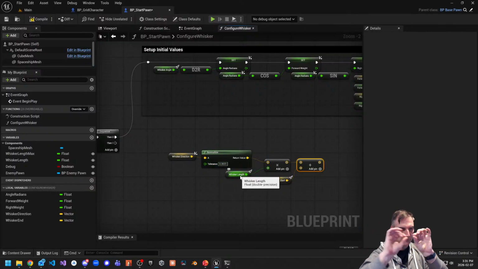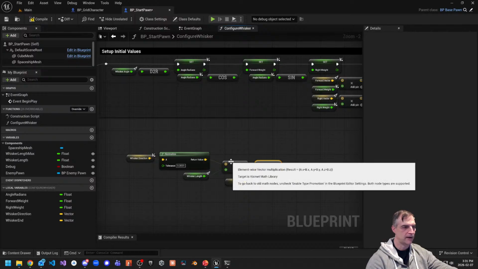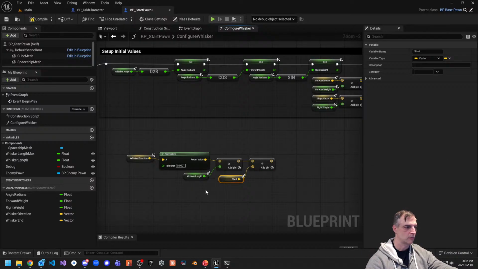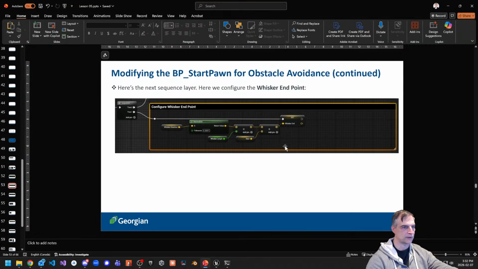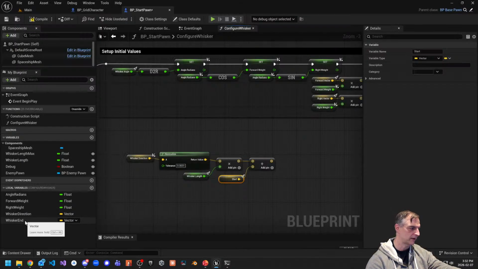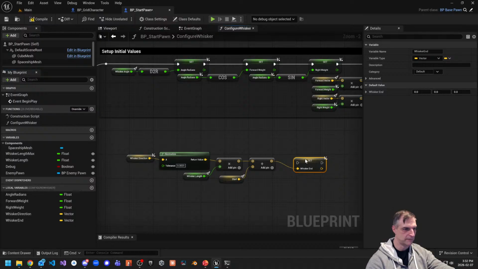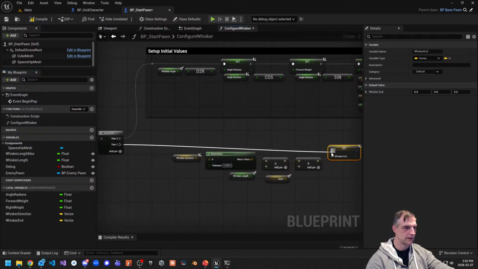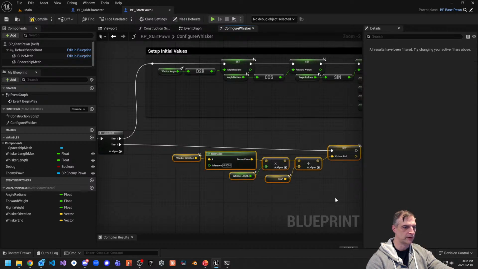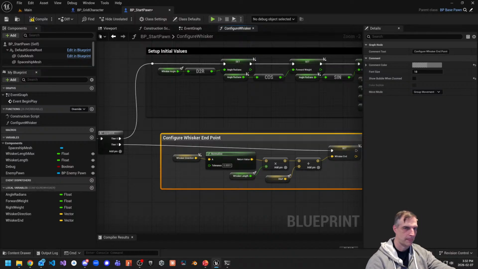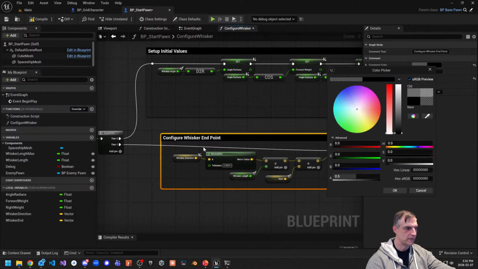So we're going to shoot out a ray. It's going to start at the starting position of where the ship in this case starts. From the start of the ship to whatever the direction is, that's where I'm going to go in that direction. And that's going to be the whisker endpoint. That's what I'm going to calculate. So this computes, or configures, the whisker endpoint. Configure whisker endpoints.